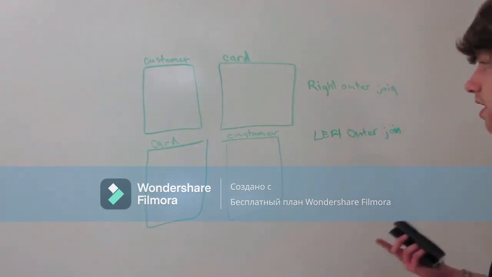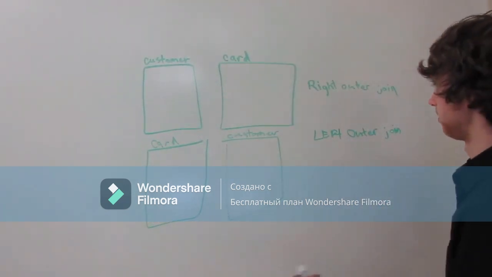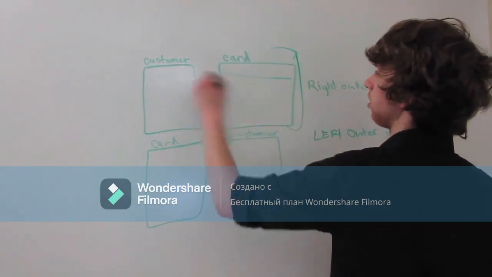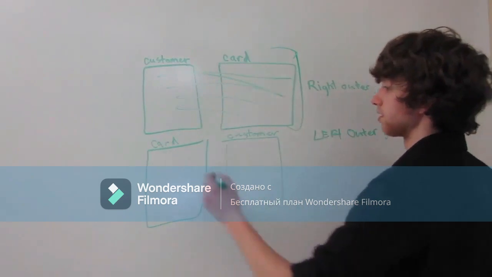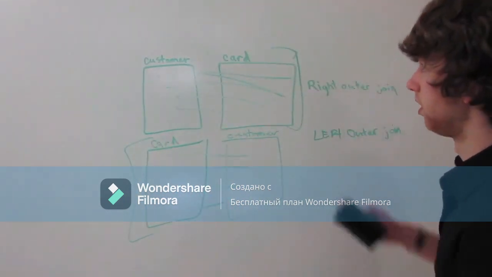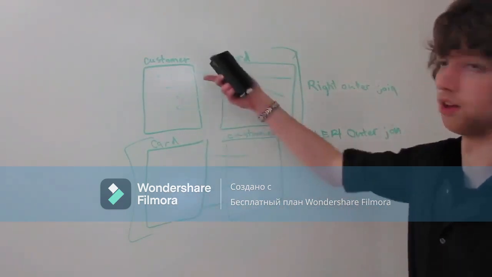These are going to return the same exact thing. Because if you do this one, it's going to return all of these rows and the associated columns with those rows. If you do this, it's going to return all of those rows and all the associated columns with those rows. So either way, you're getting all the cards in part of the customers.